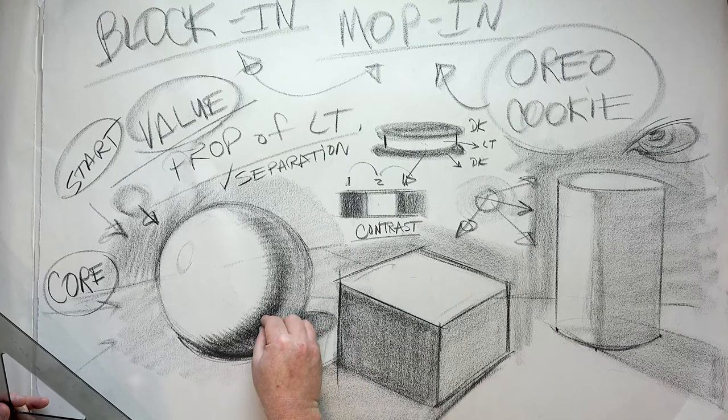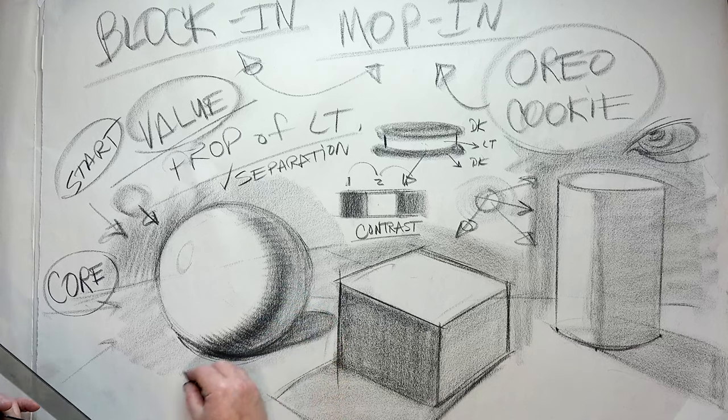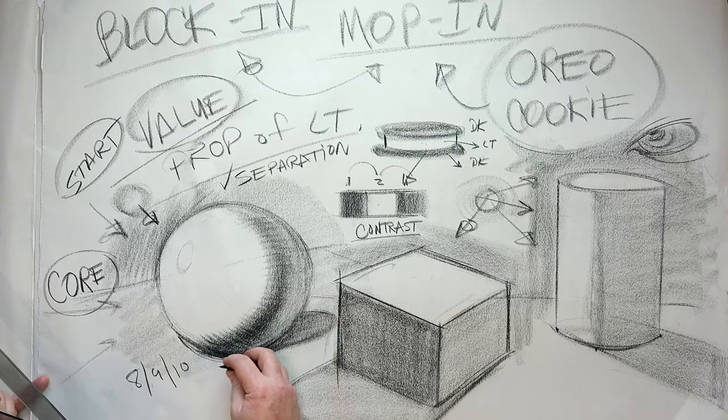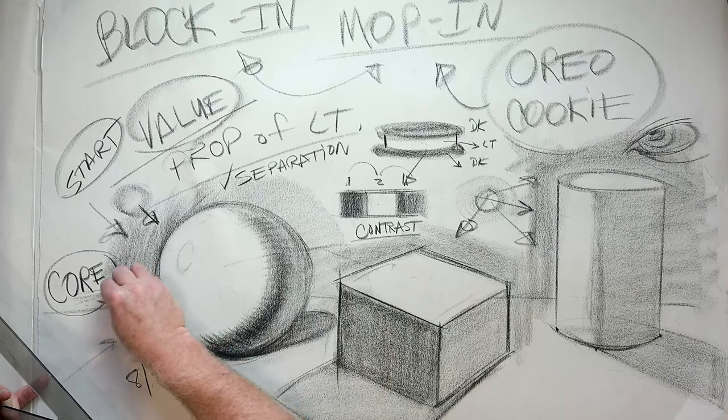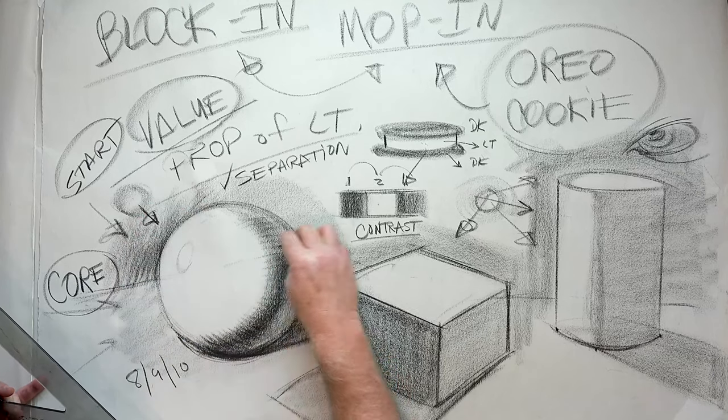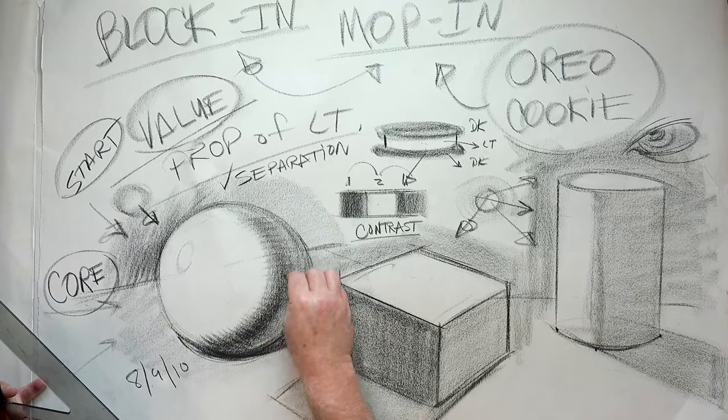It doesn't have to be absolute dark on the value scale. It can be 8s, 9s, 10s. Sometimes it can be lighter than that, depending upon if it's an outdoor situation. It can be very light, diffused, because of outdoor light.